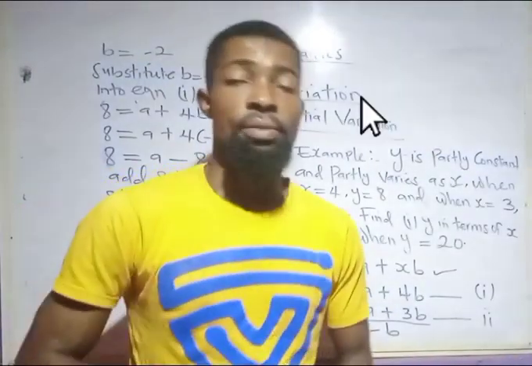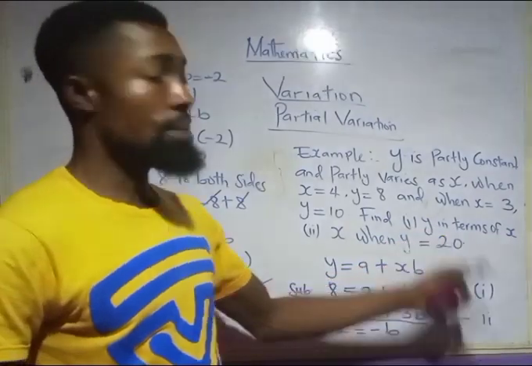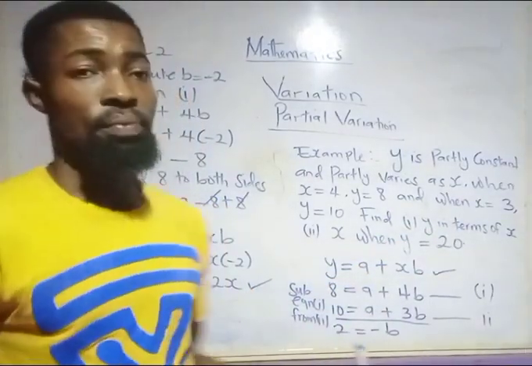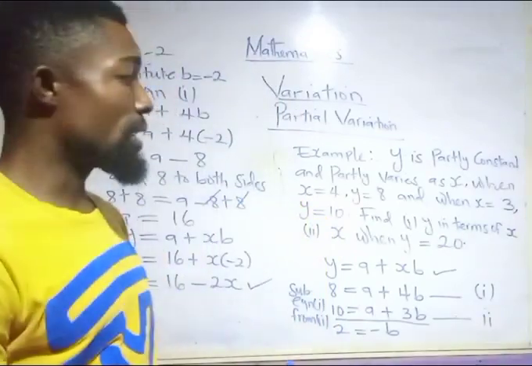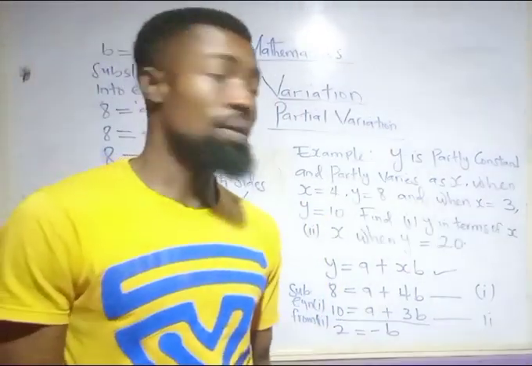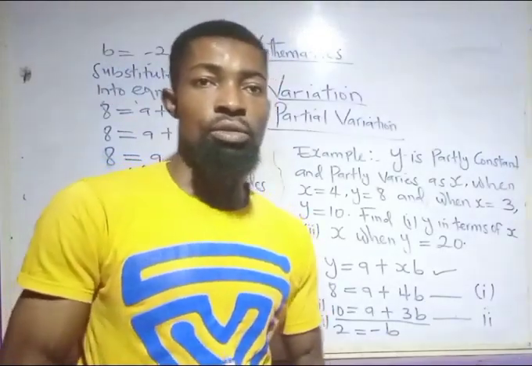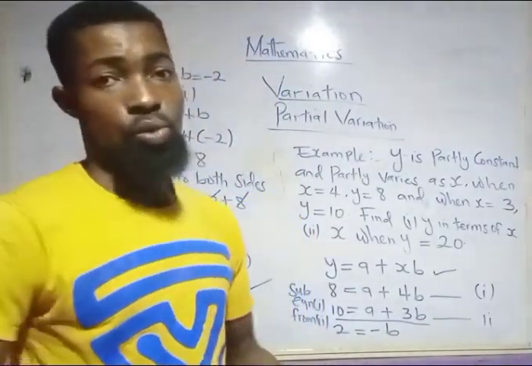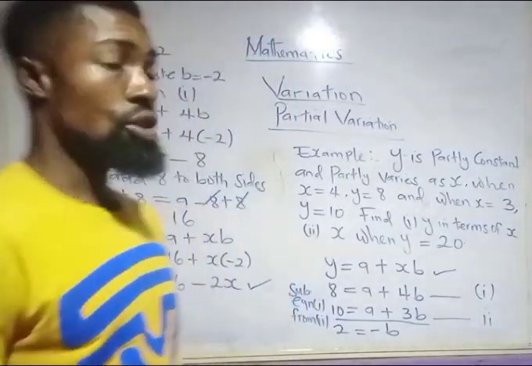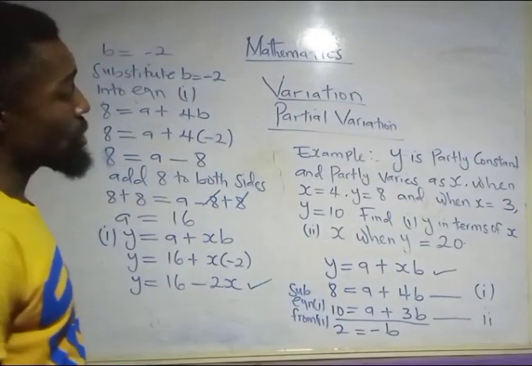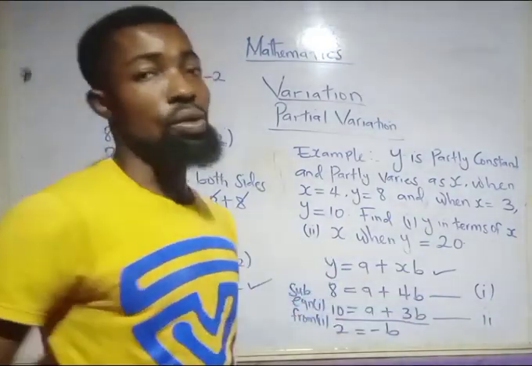That is just it. So in case they ask you to find y in terms of x, that is what it means. Or in advanced study or questions, they will ask you to find the relationship between them, which is the same thing. So don't be confused when they twist the question. It means the same thing. Thank you so much. So what do we need to do again? We need to find x when y is equal to 20.